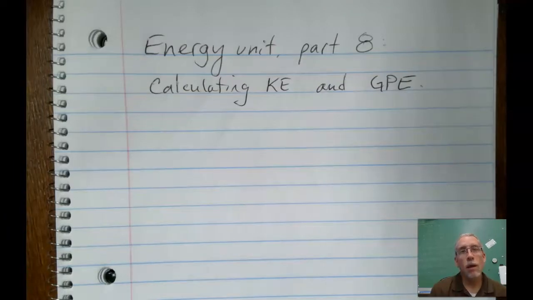Well, what I want to do in this lesson is go into a little more detail about how potential energy is related to height and how kinetic energy is related to speed. I'm going to give you formulas to actually calculate each of them. This will be very consistent with what we've talked about, just a little more detail. Then we'll practice doing some calculations ourselves. Okay, so let's start with kinetic energy.